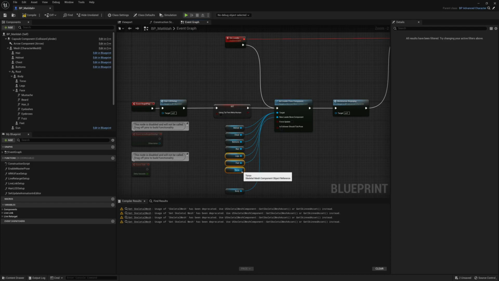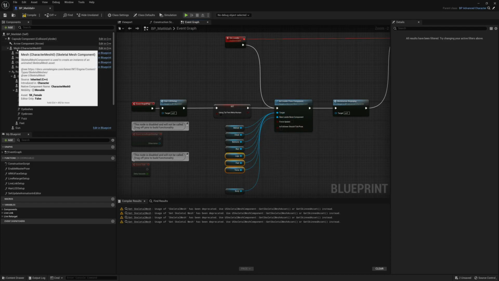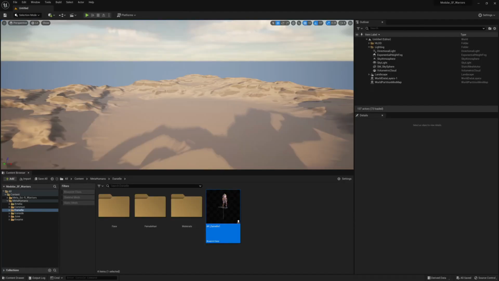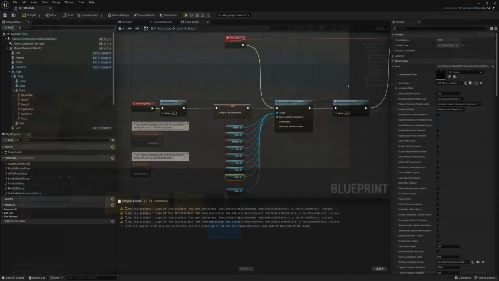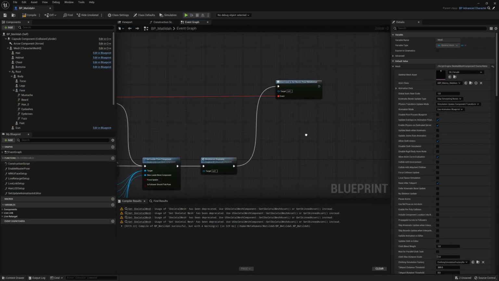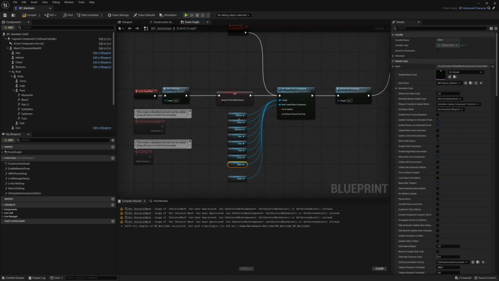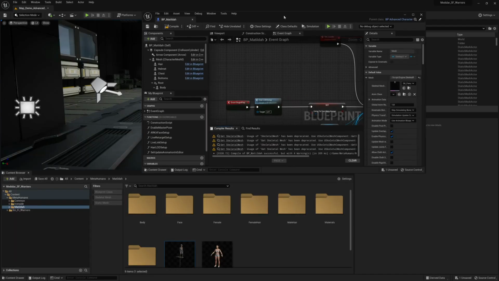Let's also add the mesh. Grab the mesh and add that as well, so that every single skeleton mesh we have follows the metahuman body. I think that's everything we have to do there. It's all set up. Let's test it out and see if it is working. This needs to be true. Sorry about that, set it to true. Please make sure that's true, otherwise it won't work.